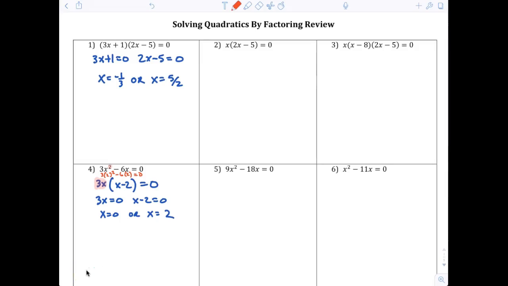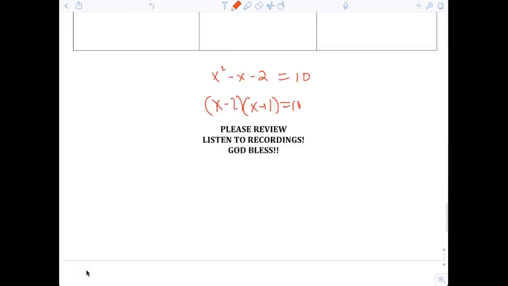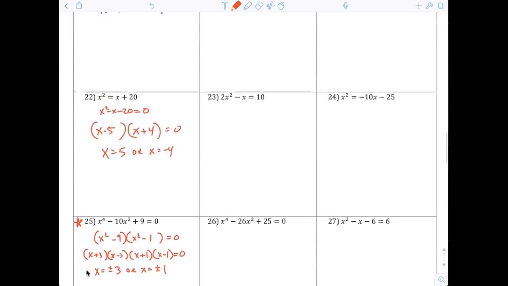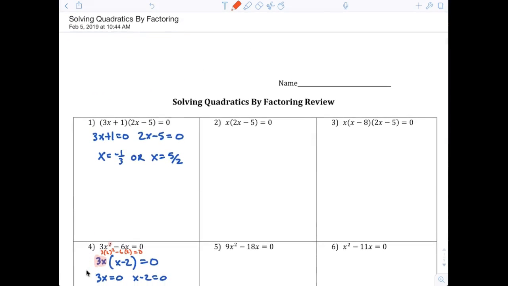So the first column I did with my first algebra class. And then the second column I'm going to do with guess who? That's right. And the third column I'm going to do with my other algebra class. And then at the end, I will post all of the solutions, and you'll also have the recording of all of the explanations. So please stay with me.